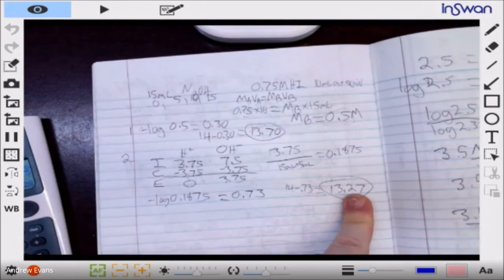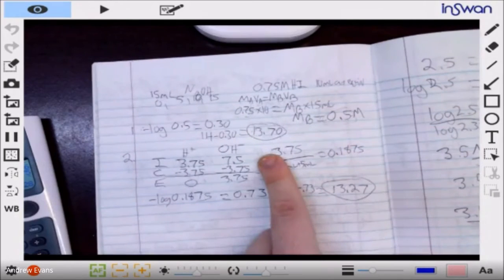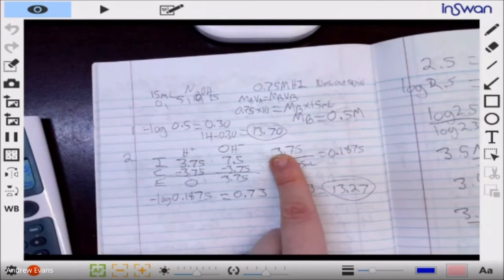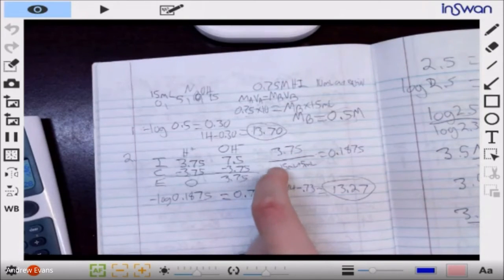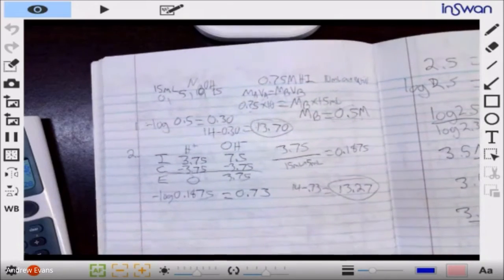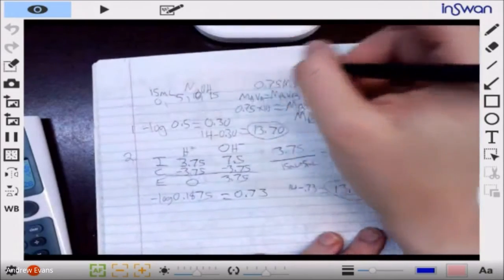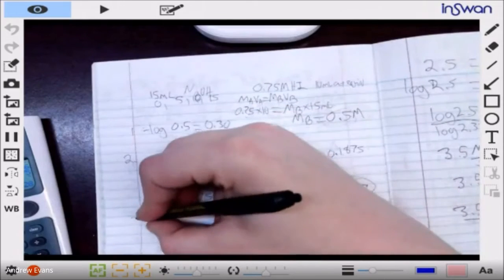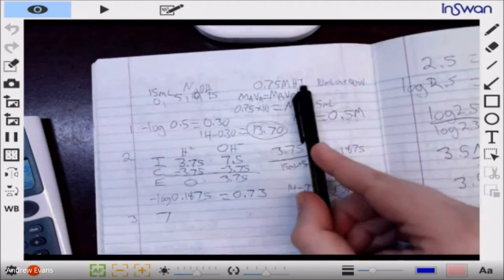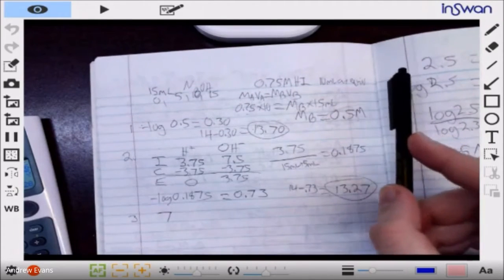I want you to realize half neutralized, and it's only dropped by just over, well, not even half a pH unit. We've gone from zero acid to half equivalent's worth of acid, half neutralized. At equivalence point, I can skip the math and just say pH 7 because strong acid, strong base, perfectly neutralize. Don't have to worry about it.